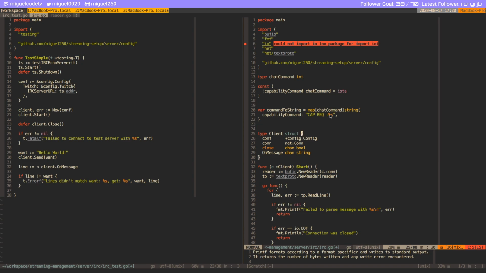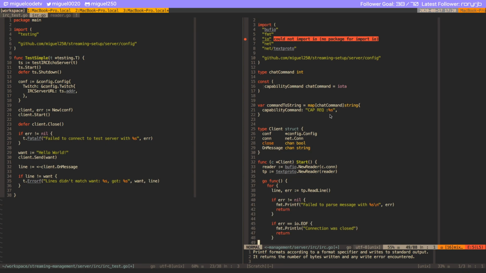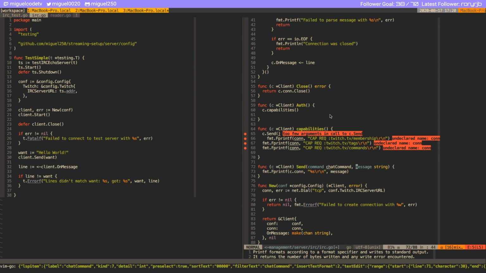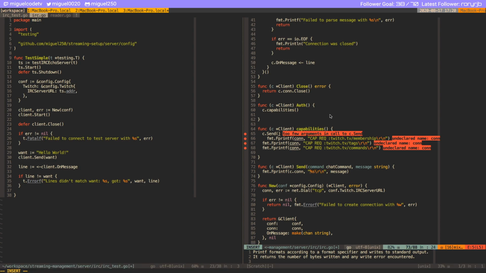So that means that if we go back to our send function, which we're changing a bit, our change function is going to take the command, which is a chat command, and then the message. And here we need to do something else.